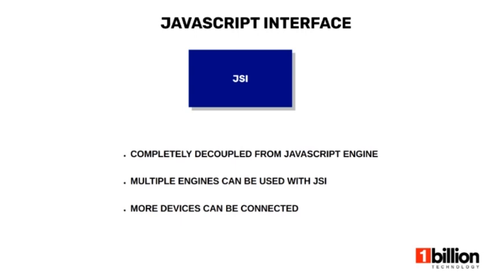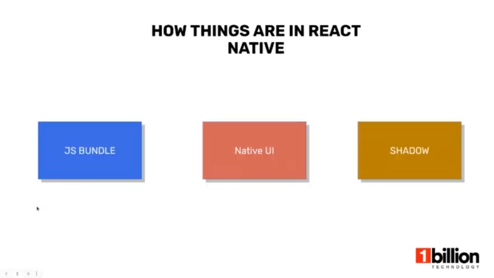As we know, React Native runs on its own engine. It also interacts with the V8 engine, which is used in Node environments. But JSI is completely separated from the React Native engine. Therefore, we can interact with many other engines if we need to when we run a React Native application. For example, we can use the V8 engine, which is used in Node environments, in React Native applications. In more examples, we can use newer engines like Chakra or a few more popular engines with JSI. And since we can use multiple engines with this, it opens lots of doors to the environment.